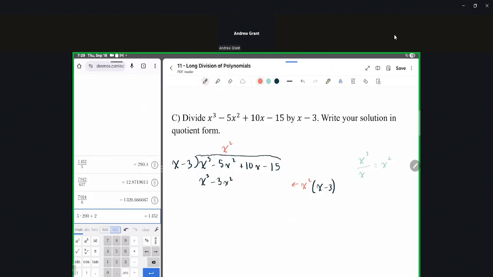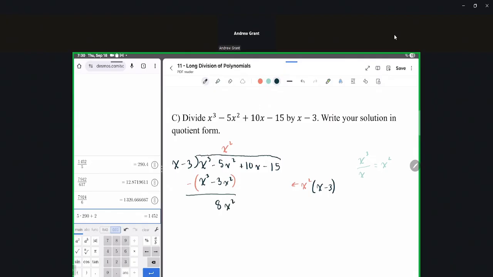And again, we want to minus this. Now, I mentioned earlier, could you also just bring down the other terms? Yes, but now you see the reason why I don't want to bring down the other terms. So for example, I don't want to write this as plus 10x minus 15 because it just becomes quite lengthy to work with. And we don't want to introduce extra considerations when we don't really necessarily need to. Okay, so x to the power of 3 minus x to the power of 3 is 0. Great, that works. Negative 5 minus negative 3 is going to be 8 of the x squared variety.